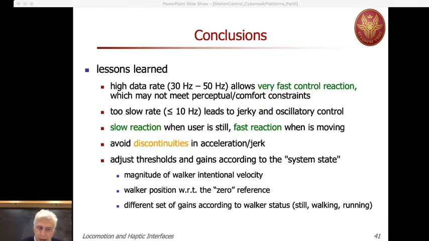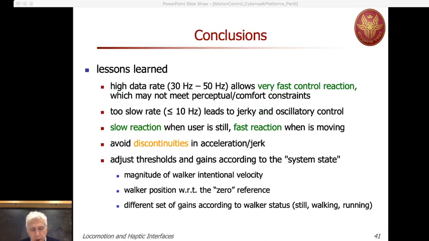We can also classify, from a perceptual point of view, the way the user is changing his walking pattern. All this can be matched into different controllers, or control gains, better said, for the platform.